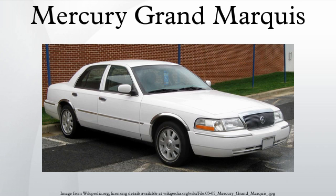1975 to 1978. In 1967, the Marquis nameplate made its first appearance as a two-door hardtop version of the Mercury Monterey. Largely the Mercury equivalent of the Ford Limited, the Marquis would serve as the replacement for the Park Lane and Montclair as the Monterey became the entry model of the full-size Mercury line in 1969. In 1969, the Marquis would take over the Brougham trim package from the Park Lane.